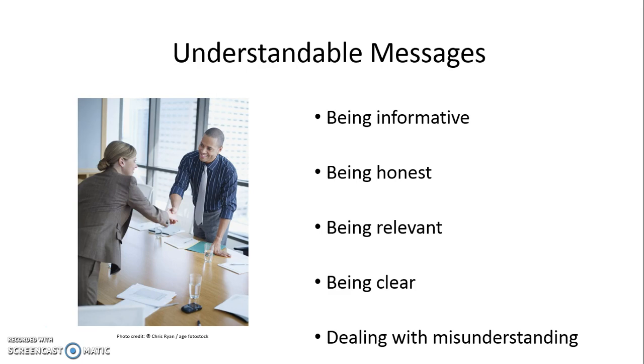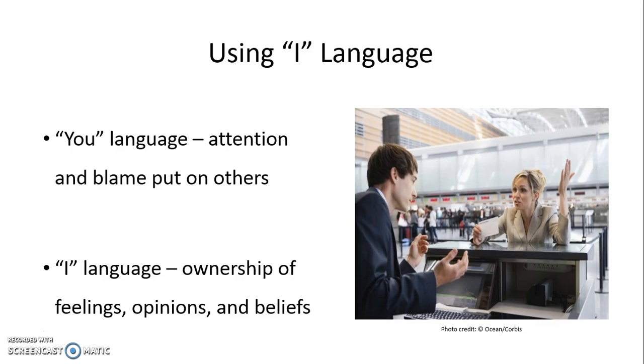Now, when there is misunderstanding, be prepared to deal with that misunderstanding dead on. The best way to deal with misunderstanding is to use I language, not you language. You language puts the attention and the blame on the other person. For example, you messed up. Right? Even when you can hear it, it puts people on the defensive. Whereas I language takes ownership of the feelings and opinions and beliefs that you have. I don't like this event. That doesn't put somebody on the defensive. It refers back to the person who said the statement.